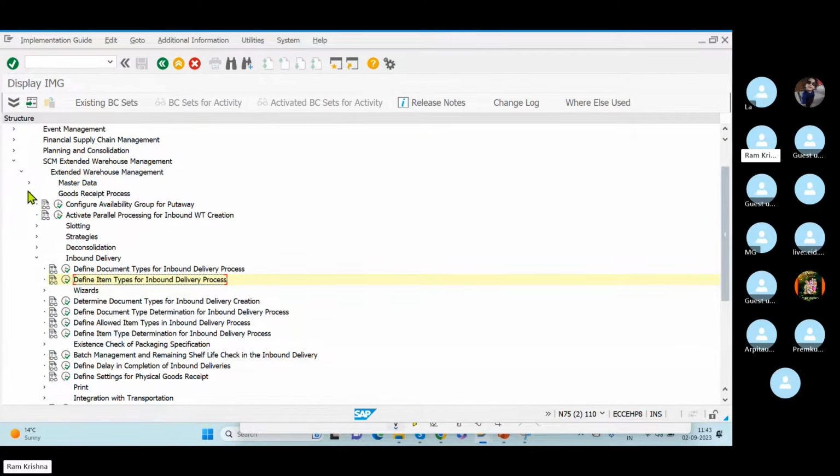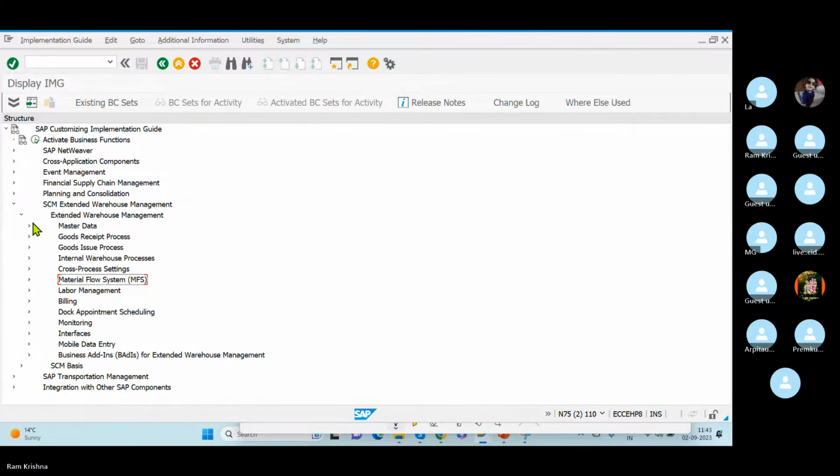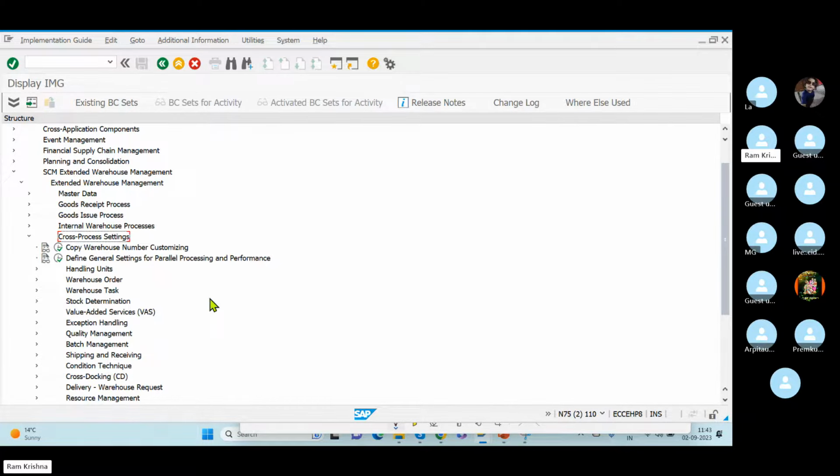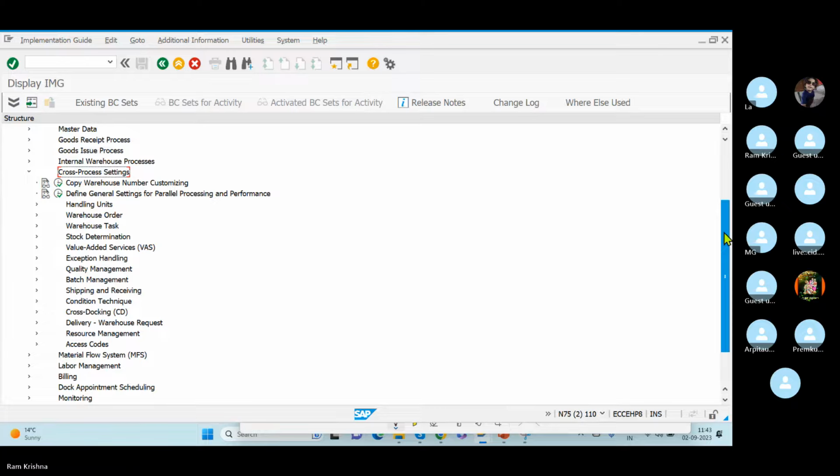Go to the cross process settings. In the EWM system only, cross process settings. Go to here, delivery warehouse request.